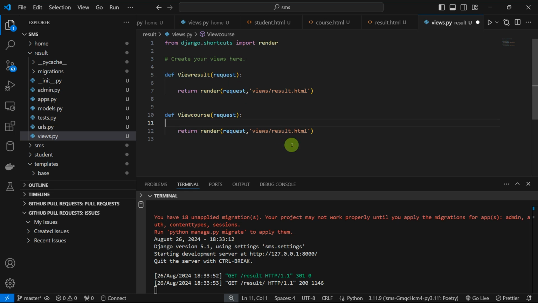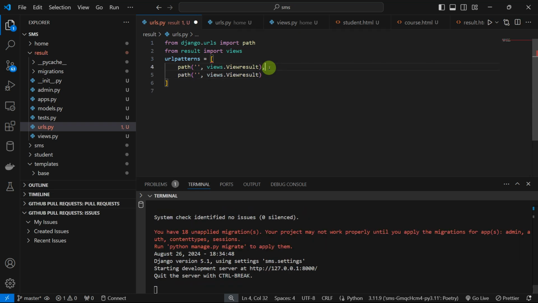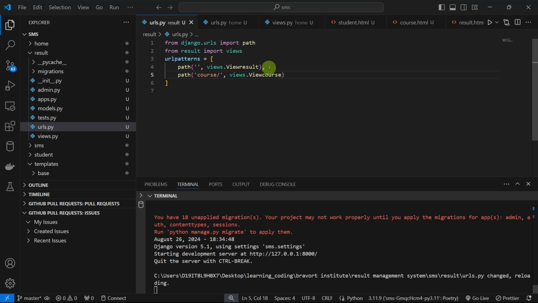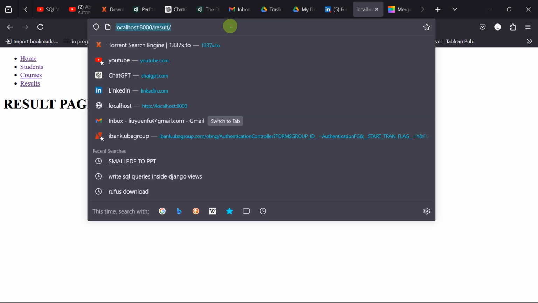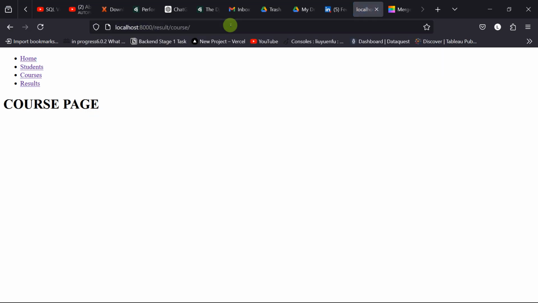Then I'll just change the path to course.html. I'll also go to my path and say, now I can't leave this empty, right? Because I've already occupied the empty space. So I'll say view course, and I can just say course slash. And when I go to my result, then go to course, you can see this is my course page.